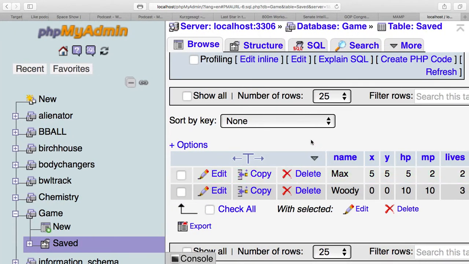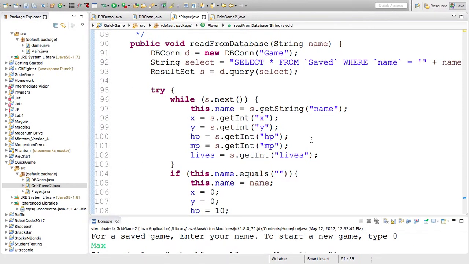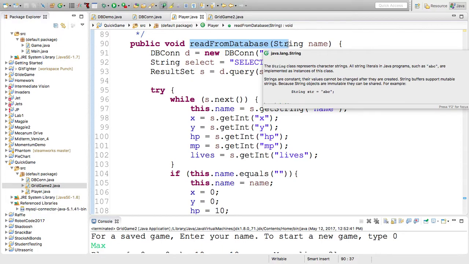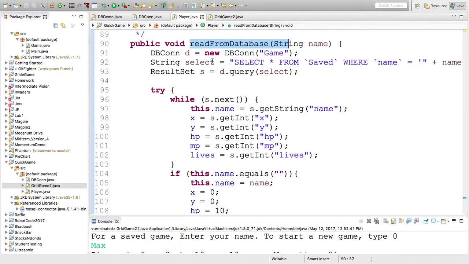And I encourage you to insert data of your own just to test the functionality of this player class. So if we look at this player class, you'll notice that read from database is a select sort of type thing.